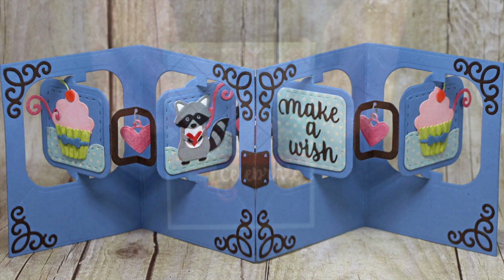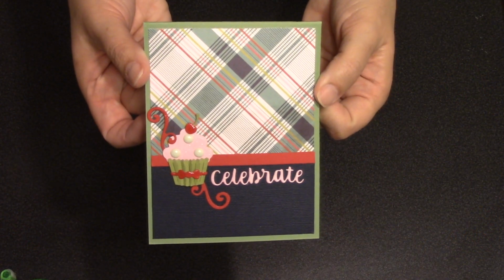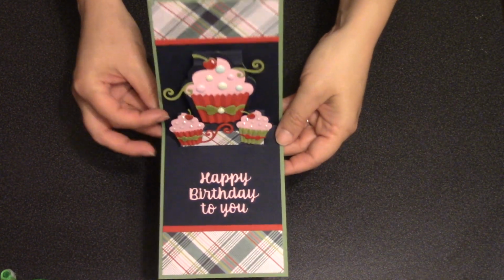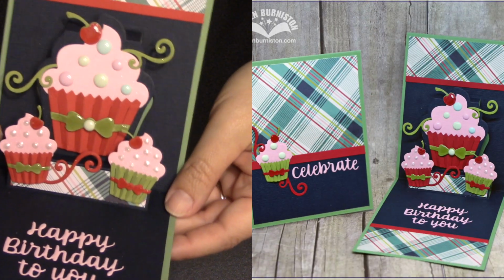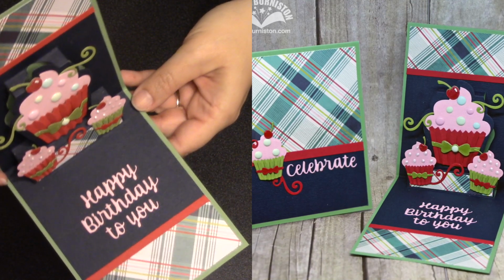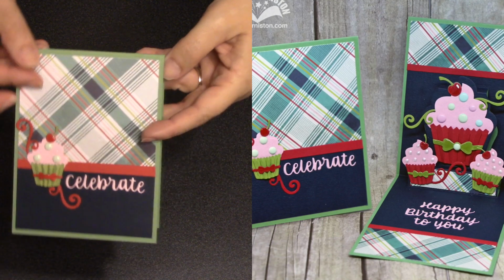Now we know as card makers that there's no greater compliment than when someone gets one of your handmade creations and puts it on display. And who isn't going to display an awesome card like this? These dies make the process simple. You're going to be so impressed with what you can create, and I guarantee you're going to get lots of compliments.